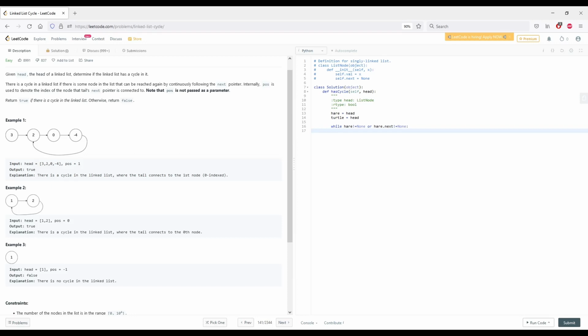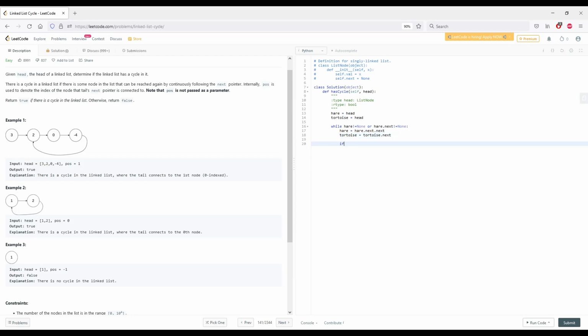So what we're going to do here is hare equals hare dot next dot next, and tortoise, I named it turtle, tortoise is equal to tortoise dot next. So this jumps 2 spaces at a time, this jumps 1 space at a time.